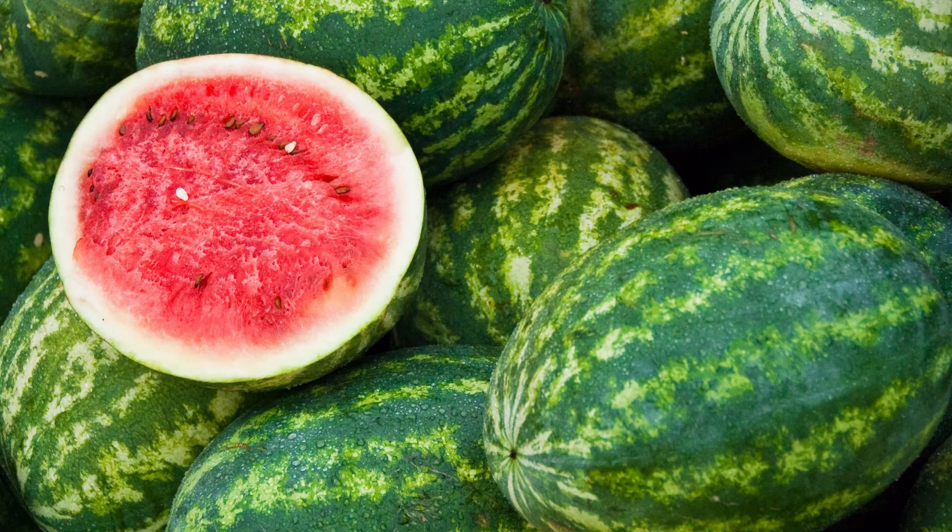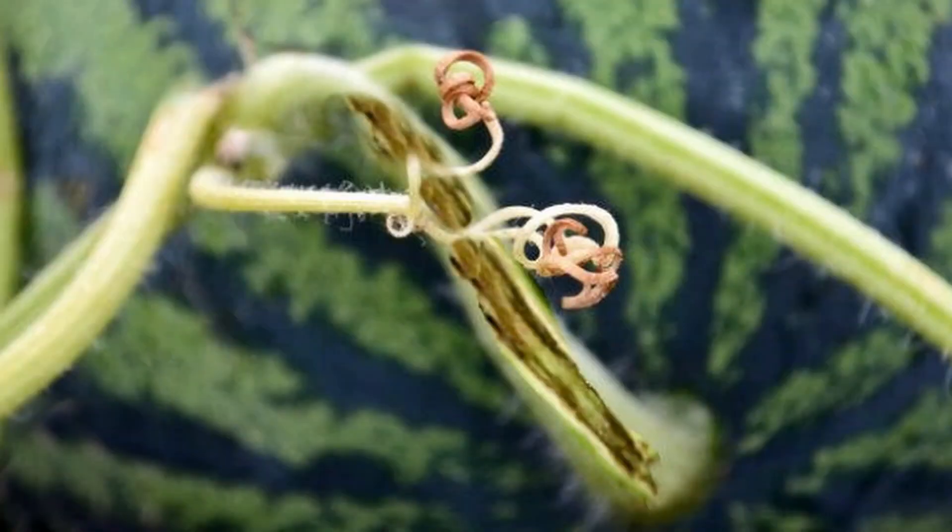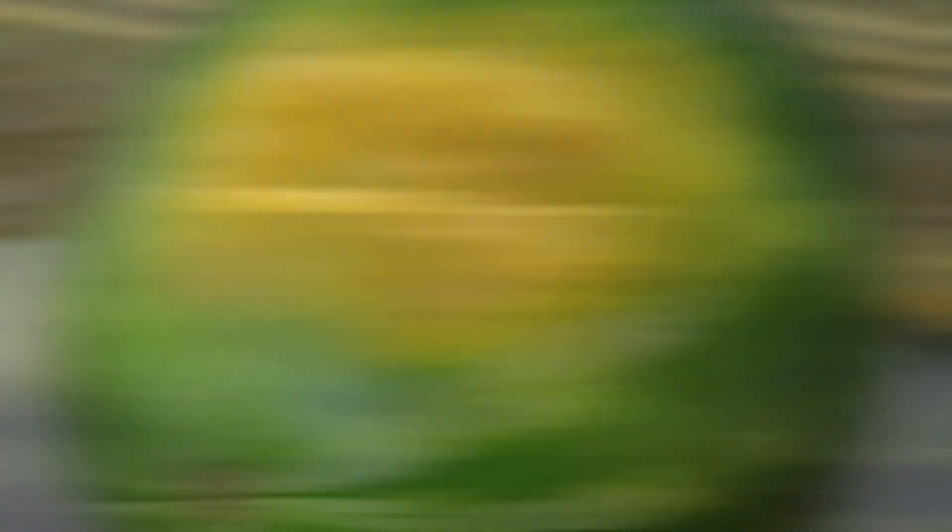Fresh tomatoes, cucumbers, peppers, and corn — that sounds like a summer barbecue, and a barbecue wouldn't be complete without watermelon. You've probably heard of thumping on the watermelon to check its readiness. This can work but it's really not the best indicator. When the green leafy tendrils near the stem start to dry and turn brown, you know it's ready. Or carefully lift it and look at the spot that's been resting on the ground — when ripe it will change from pale green or white to a yellow. The skin should be hard, difficult to pierce with a fingernail. As your watermelon nears ripeness during the last week, cut down on the water to the plant, giving it just enough to prevent wilting. This will concentrate the sugars and give you a sweeter melon.